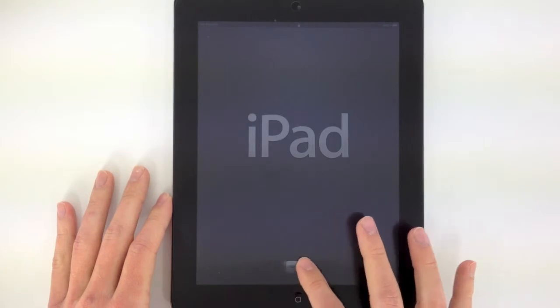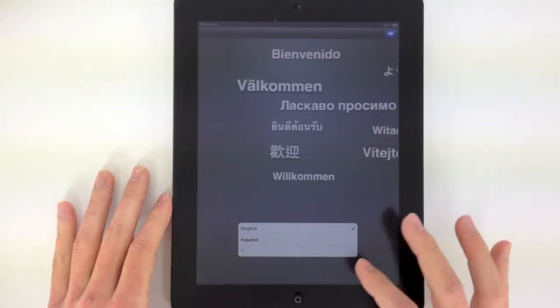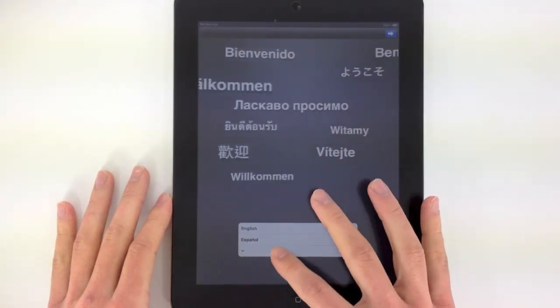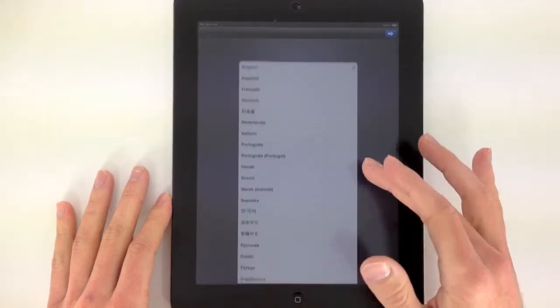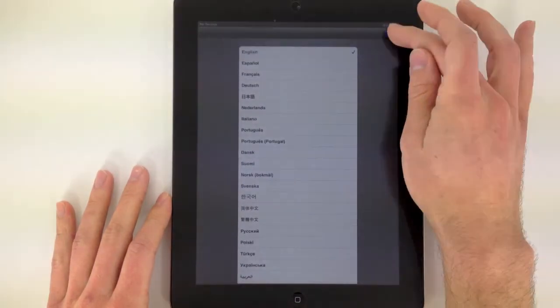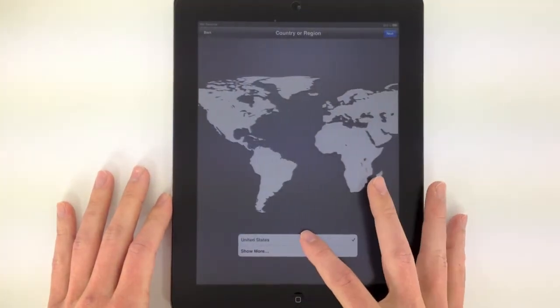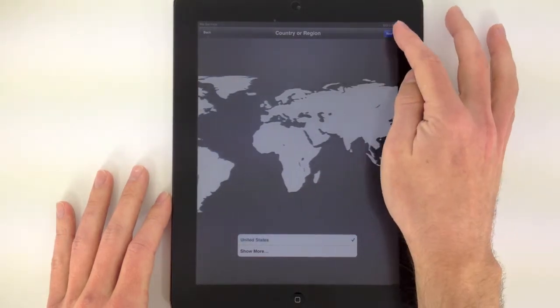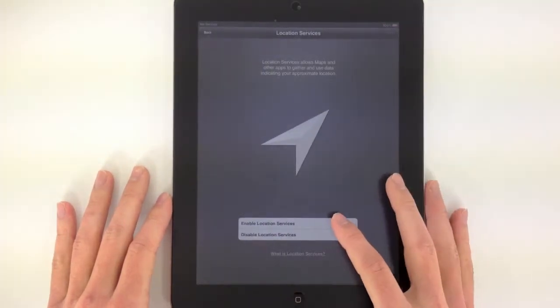All right, so we're going to take you through the first step of when you first open up your iPad 2 and you press the home button for the first time. Now, you can go through here, select your language, go through all this different stuff right there. I mean, they've got it all over the place, but we want English. We're going there. United States, that's where we're at. If you're in another country, go ahead and select it.